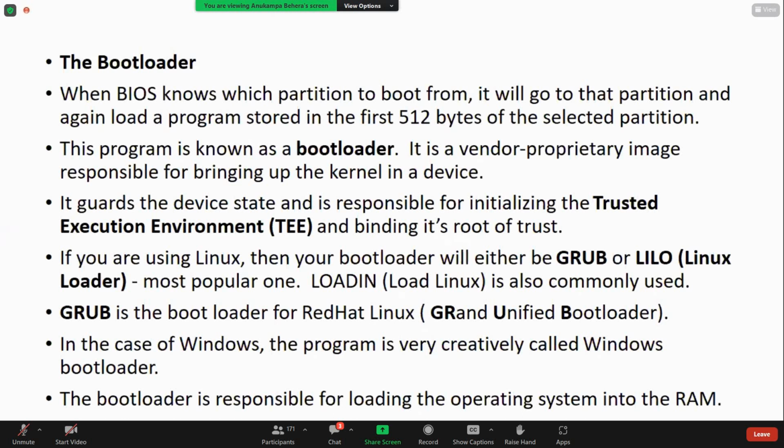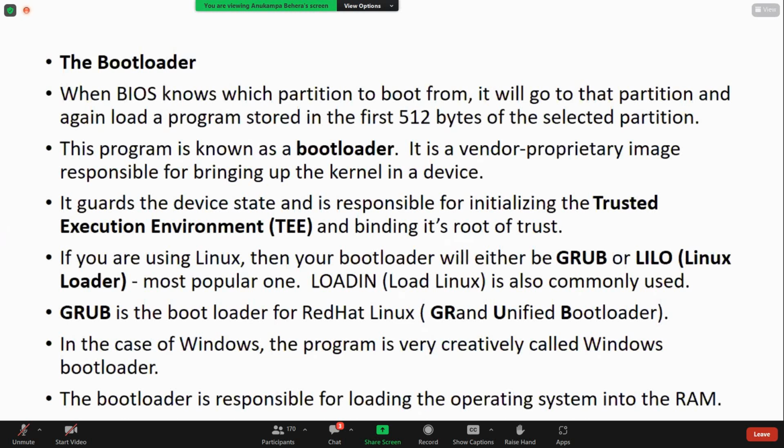Now this bootloader is a vendor proprietary image responsible for bringing up the kernel in a device. What it does also, it guards the device state and is responsible for initializing trusted execution environment. Otherwise, if it is not going to bind the root of trust, it's not going to load.